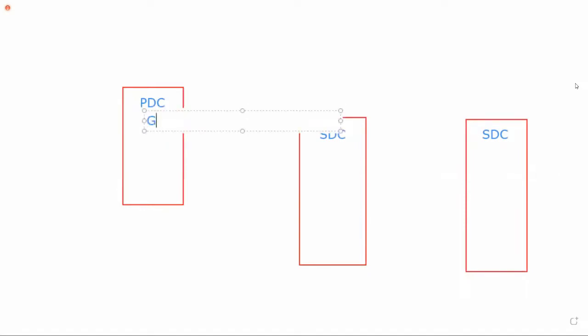This one definitely has the global catalog, while these others may or may not. This one definitely is the master of all these.